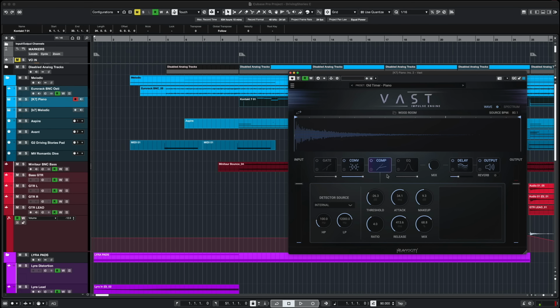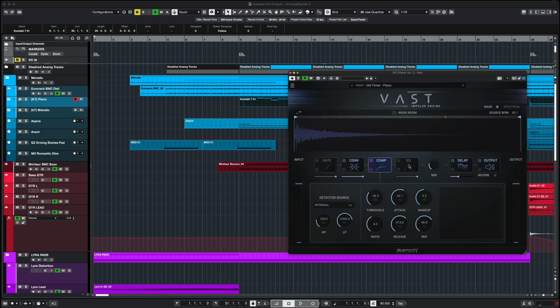Feels like it's in a room. The dimension is there. It's wide. It kind of sits back. It's got that warble timbre to it. It builds really nice character. I'm using just a simple wood room convolution, compressing it quite a bit to get that room ambience out. And then I'm only using about 30-35% wet mix.